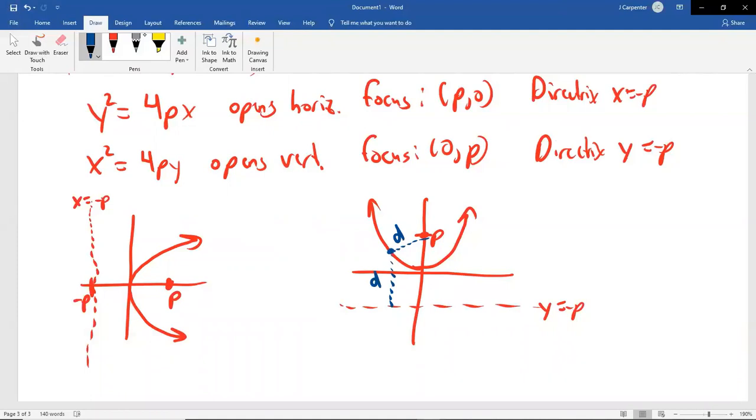Parabolas are fascinating, they're amazing, they're used all over the world. Anything having to do with satellites, those are parabolas to make sure that we can collect a signal from the center of the dish, the focal point, and then read it from somewhere else. So you have all these signals coming directly at the bowl, and then they'll bounce in the bowl and they'll all collect at this singular focal point.